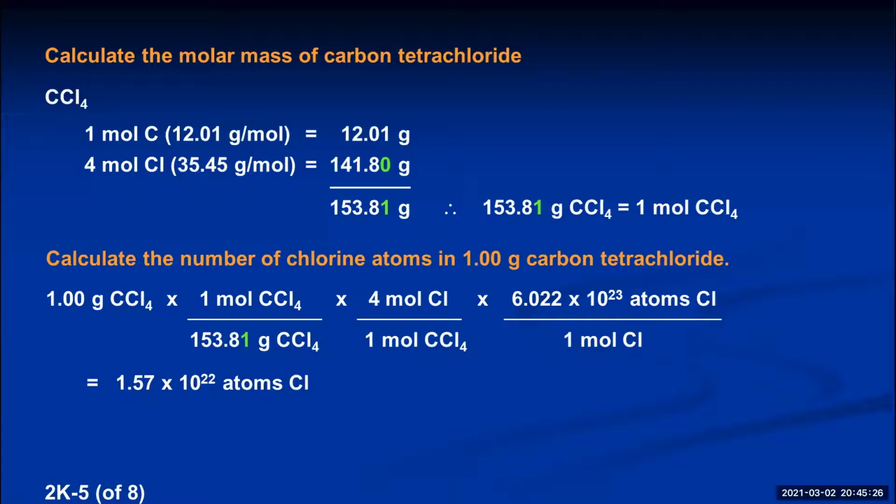Yeah. So now, once you catch on, then it makes perfect sense. You look at this, and this is either 1 atom of carbon to 4 atoms of chlorine, or on a large scale, it's 1 mole of carbon to 4 moles of chlorine. So that's got to be an equality statement. 1 mole of carbon equals 4 moles of chlorine. That's what it means stoichiometrically in terms of equality.